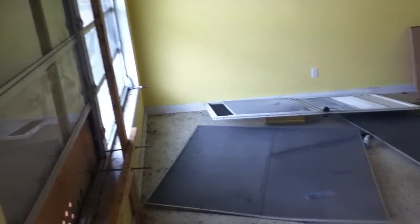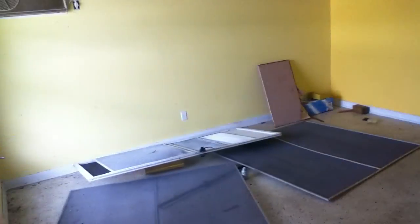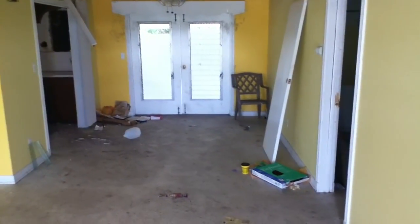All right, inside the front door. There we go. So here's the living room. Screens are pulled down. Actually, just two of the pieces of glass are missing there, but the bank just covers up anything that's broken, so it's actually not in that bad shape. There's one of the old window units for this space. Really big, generous living room, going back to a dining room, I guess that is.